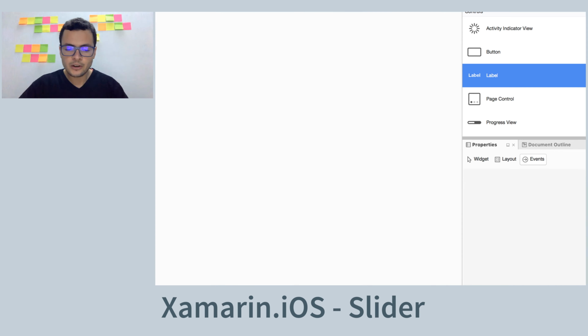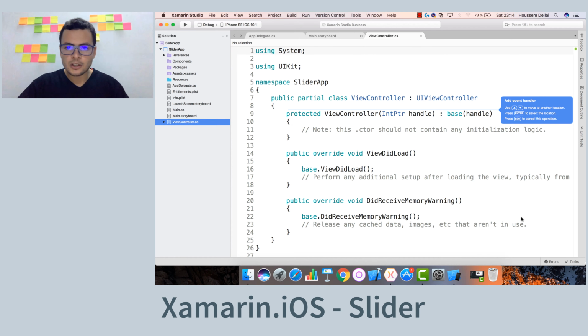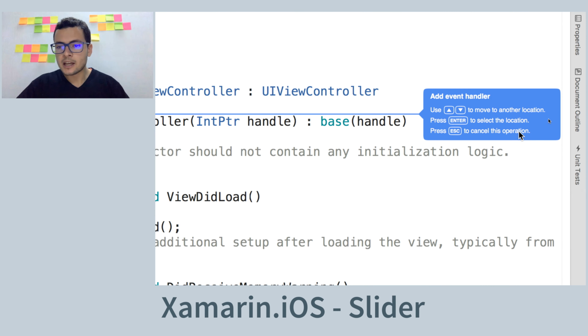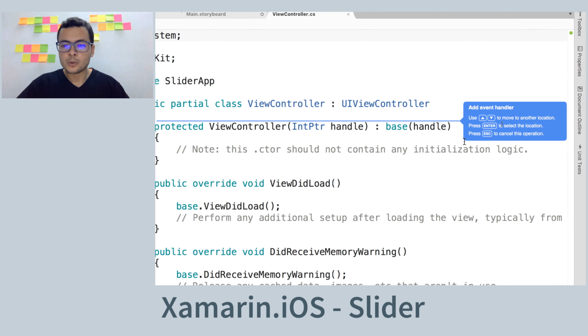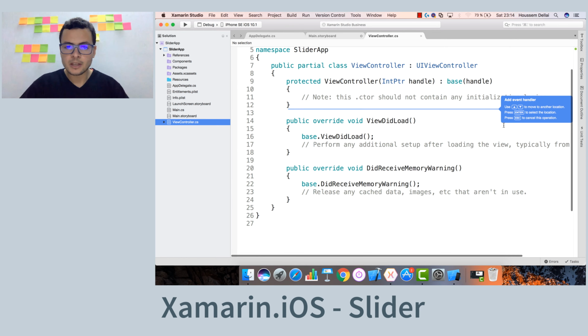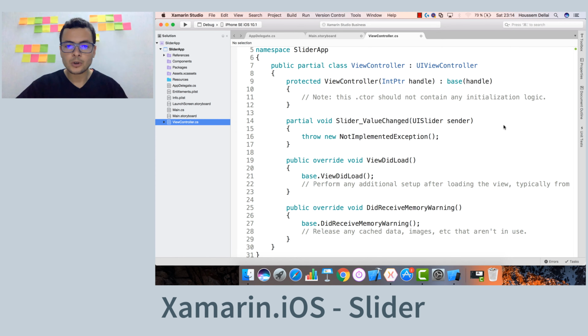We hit enter, and by doing that, here you see now I'm in ViewController.cs page, and here I get this dialog telling me where to put my event handler. So let's make it under the view controller, and here it created my slider value changed event handler.